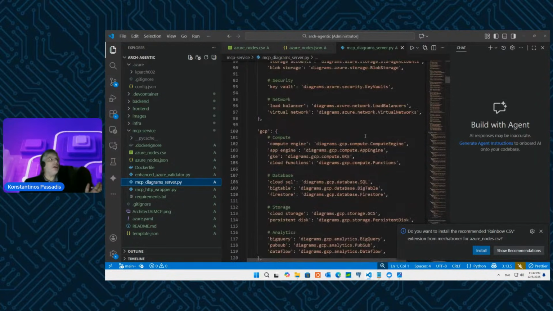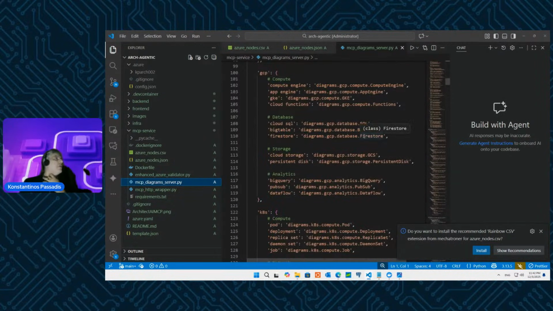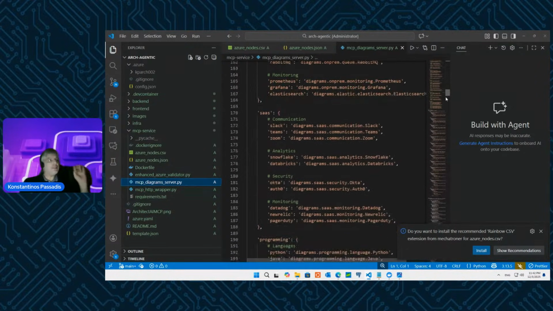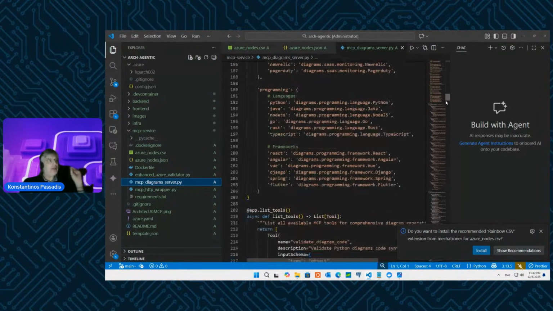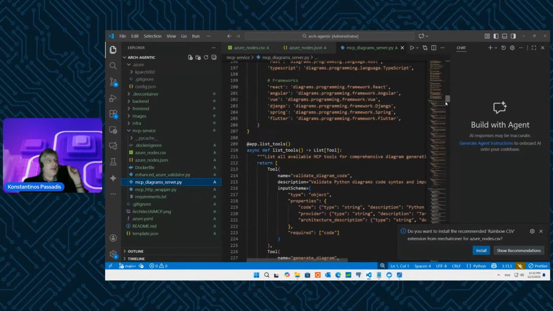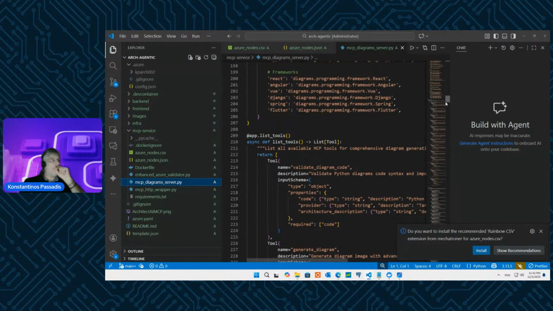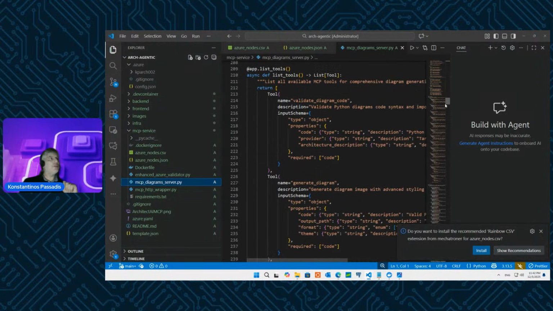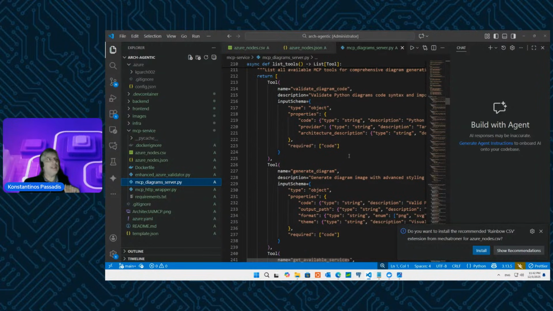So instead of leaving it to luck, everything is set, existing, and provided as a tool. So you can see here that this is our tool to validate the diagram code. Another tool to generate the diagram.